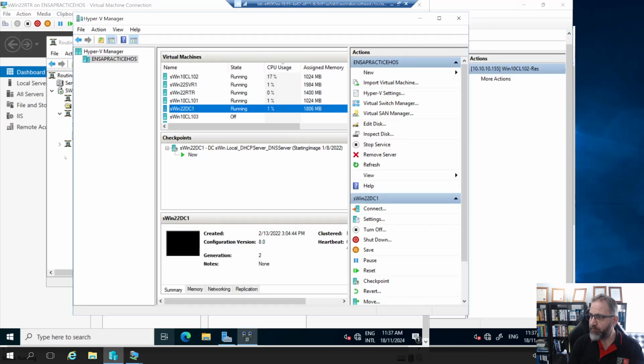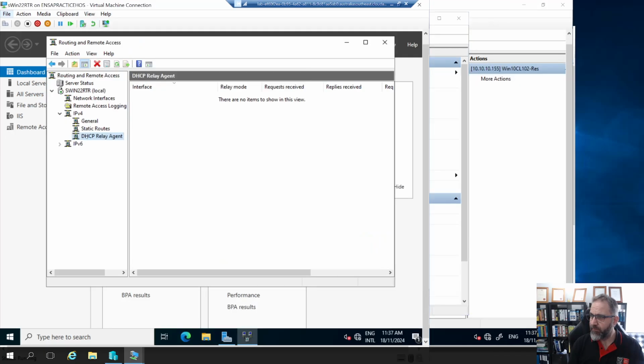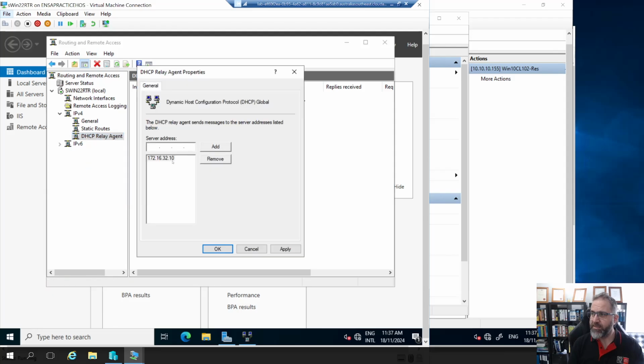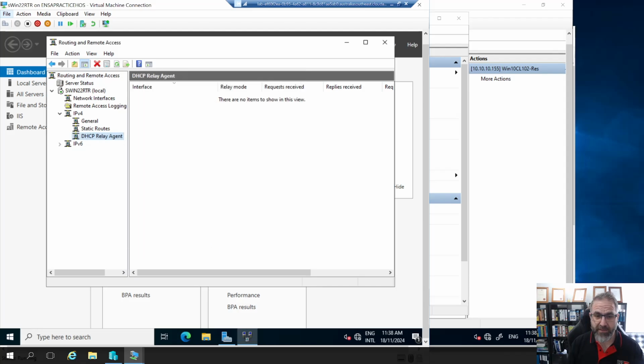So what's happening here is that we're stating that this router is connected to Sarawak and it's connected to Hawthorne. If it gets a request from Sarawak, send it to this IP address because it's a router. It's got access to both networks. We're getting one from Sarawak. Let's become a DHCP relay agent and send it along to Hawthorne. Pretty cool. And that's it. Apply. Okay. Really easy.